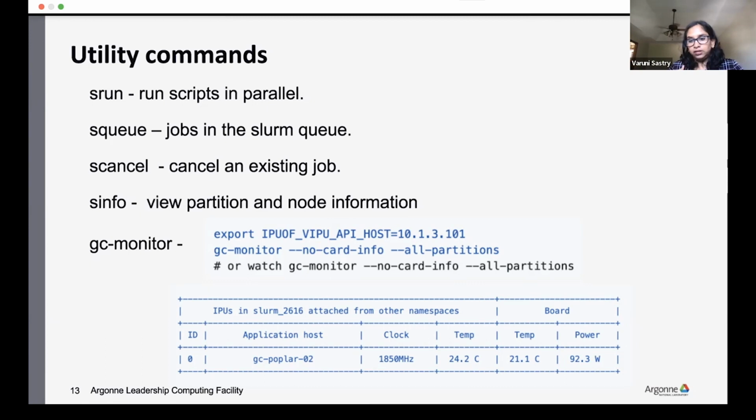If you see that the power and the temperature is elevated when compared to normal, that means some computations are happening on that particular node. And you can check the flops and the clock rate, and it provides more information on all the different aspects of the node.